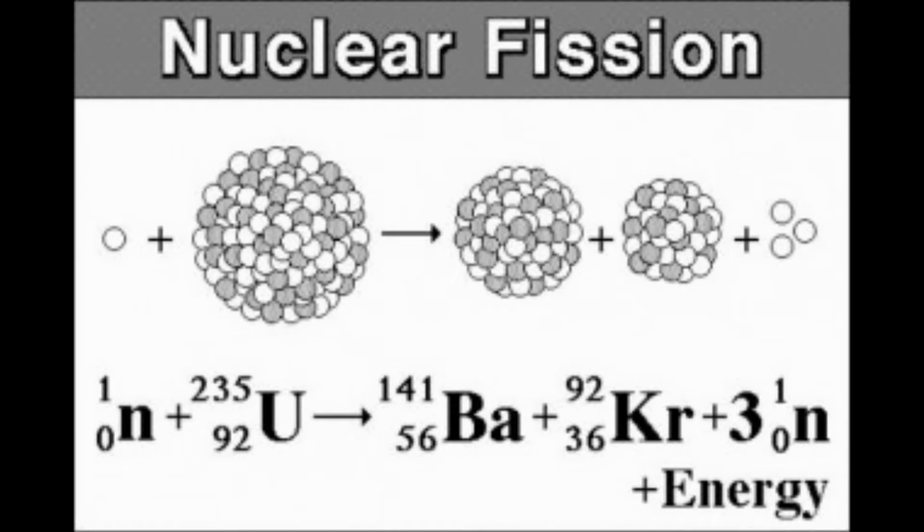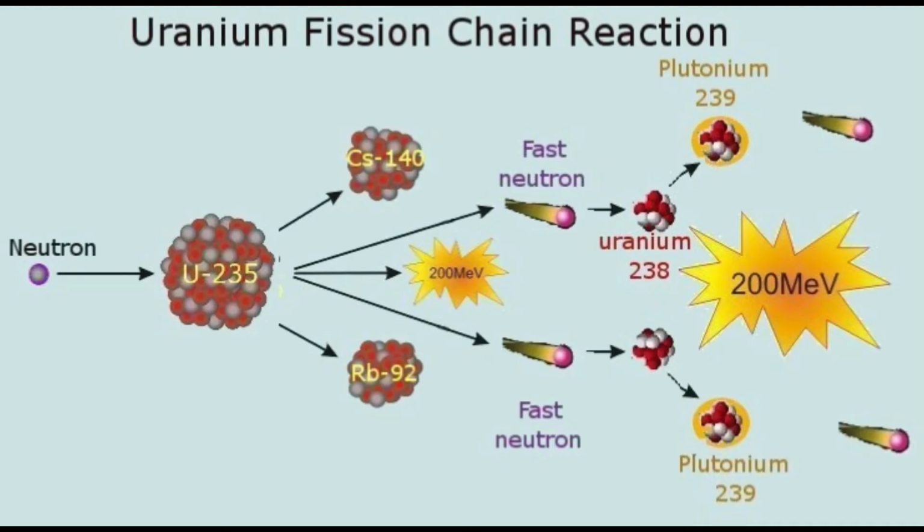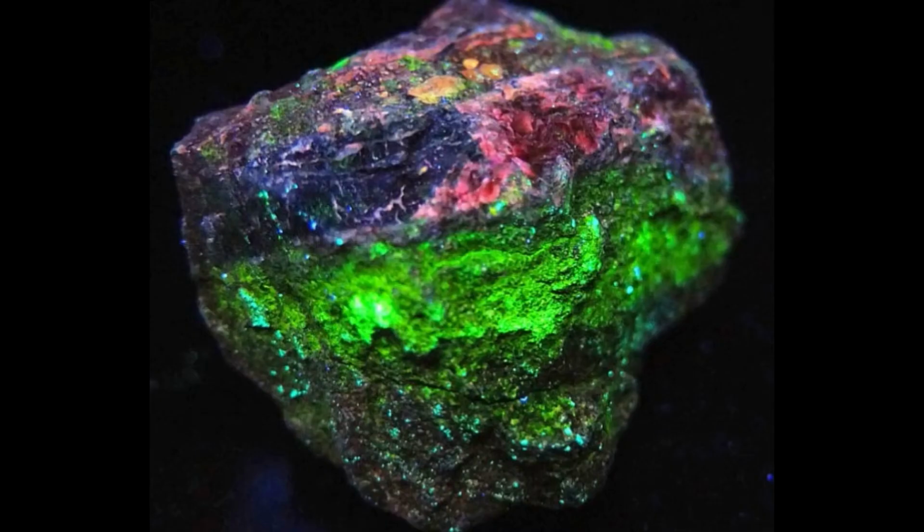Now, let's get into the raw materials. The first picture is a picture of the balanced chemical equation of nuclear fission. What is happening is that uranium is being given energetic particles, and the uranium atom is split and gives off massive amounts of nuclear energy in return. The second picture is the structural diagram of uranium-235 and uranium-238, the two most commonly used uraniums for nuclear fission. This picture shows the chain reaction of nuclear fission and how it gives off energy after giving the atoms energized particles. This picture is an example of uranium.